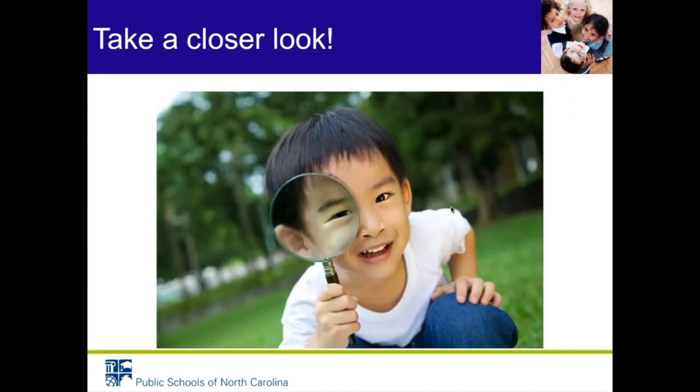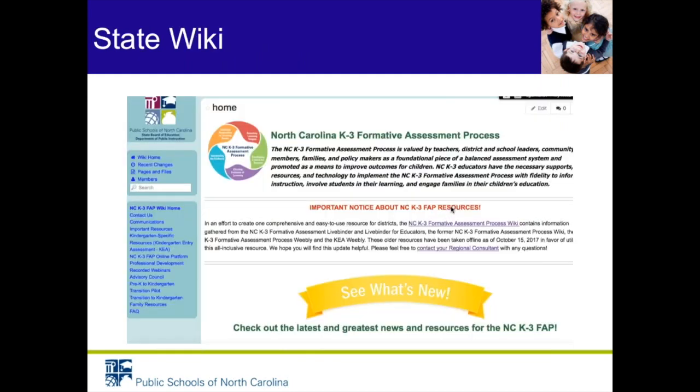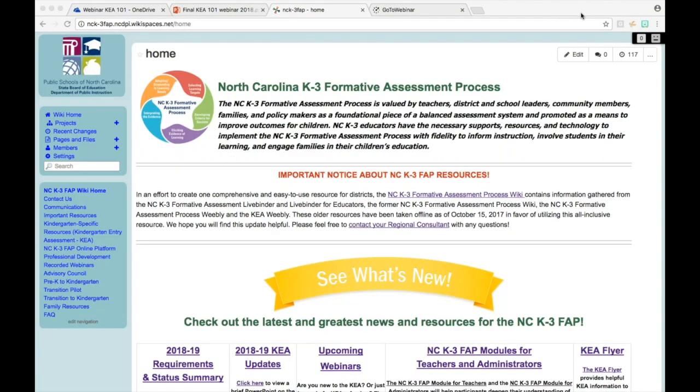Now we're going to take a closer look at where you could find more information. We're going to go live into our state wiki, and I'm going to throw the screen over to my colleague, Melissa. I think everyone can see my screen. And so one of the most important places to find resources is our Wikispaces site. I'm hoping Jamie and Lauren are going to put the wiki address in the chat box for you so you can all copy it down and check it out later.